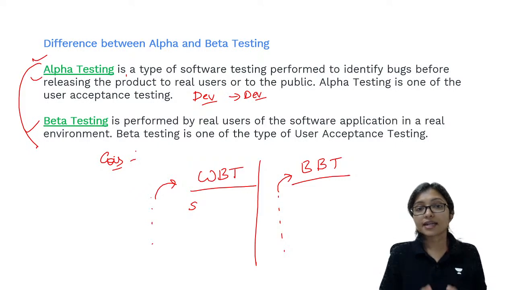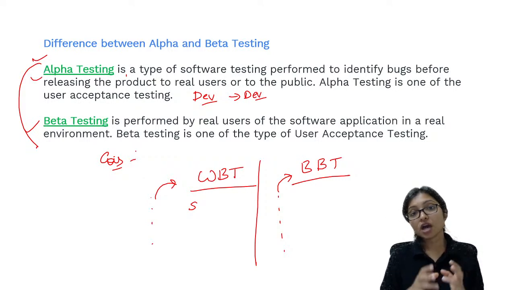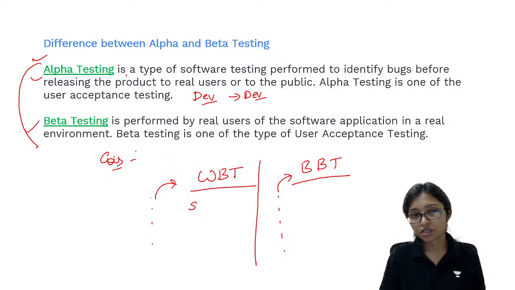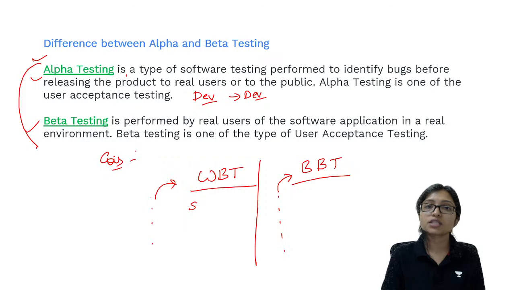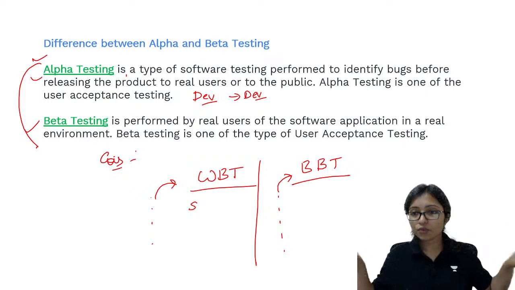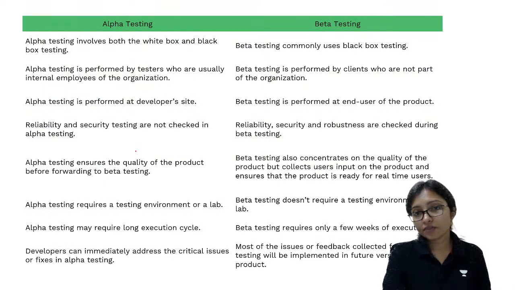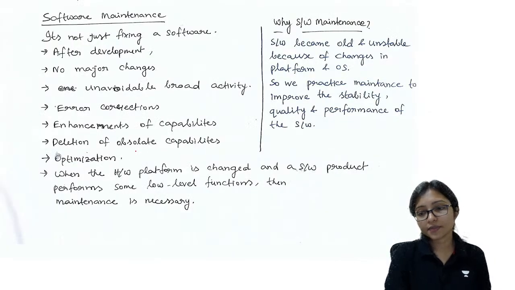Testing labels are different and testing approaches are different. Approaches means how the testing is going on. So in unit testing, in code testing, it is working on statement coverage, branch coverage, path coverage. Okay, so don't mix that. These are two different ways we are dividing. So here you can see the difference between alpha testing and beta testing.